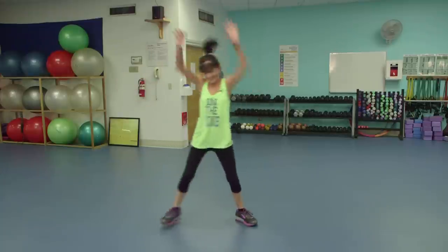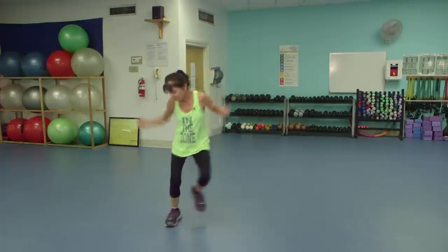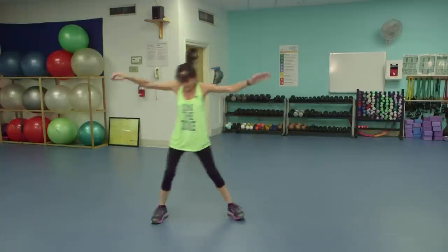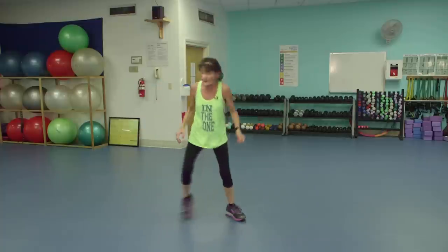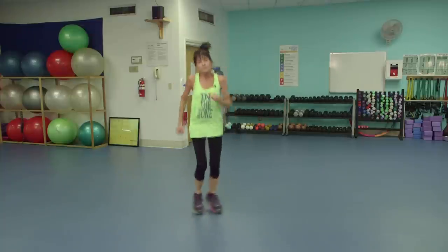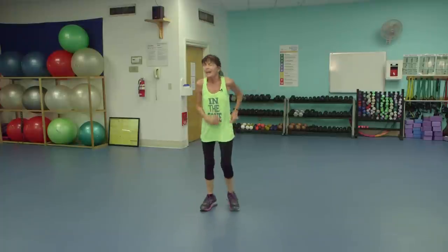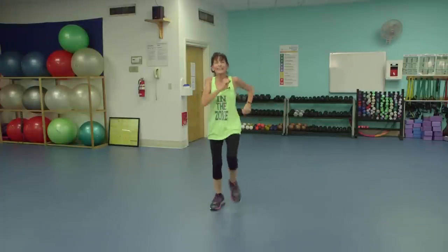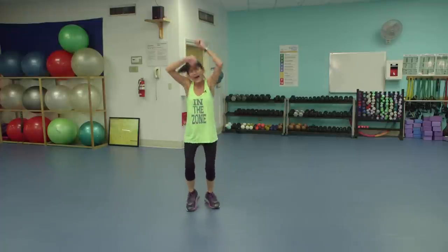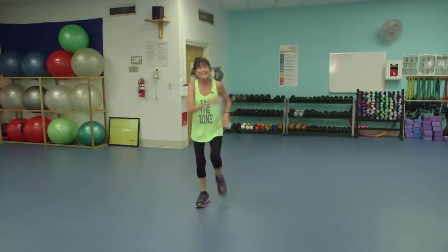Make it bigger. Arms up. Arms overhead makes that heart work harder to pump the blood. A little leap. Good, sit into it. We're going to do that little jump — jump, jump. Good for the ankles, toes, and those hips. Higher. March it out, one more upper. Give me a stampede and march it out. Stampede again and march it out. Arms overhead and turn it. We made it — we're going to start cooling down!